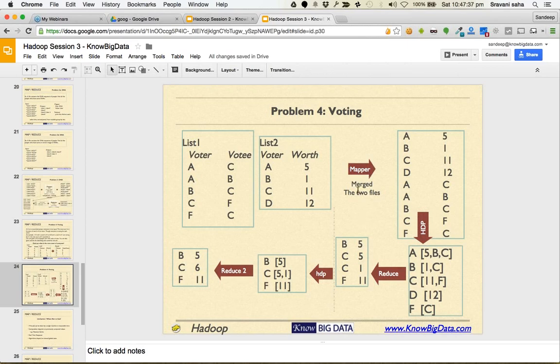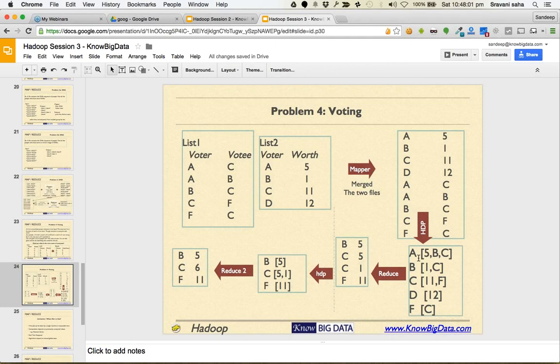Once that happens, Hadoop will bring this data together irrespective of data types. Right now, it's just considering everything as numeric. So here, A5BC will come together, B1C will come together, and so on.